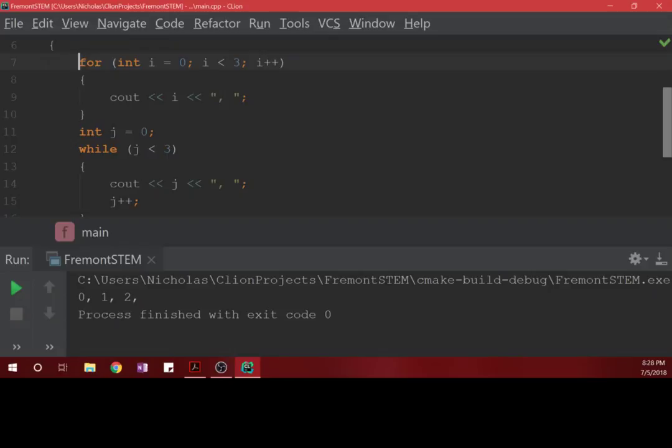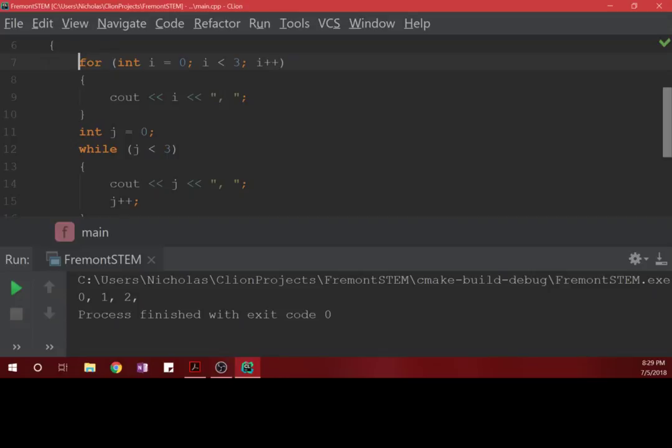Wait, so would it be better for this case to use a for loop or a while loop? The golden question. You can choose whichever one you want. It doesn't usually matter. There are sometimes where for loops are better and sometimes where while loops are better. It's very dependent on what you're writing code for. In general, for loops are a little bit cleaner. They use fewer lines of code. As you can see, it all fits right here in 4 lines of code, versus 6 lines of code. So it's a little bit more compact. So it's kind of your personal preference.